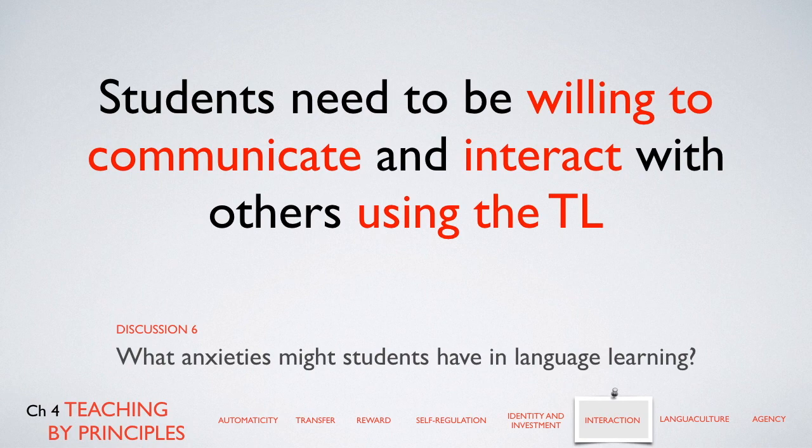There was, is, a really famous researcher in language learning motivation, Robert Gardner. He asked the question, how can students be willing to learn and speak the target language if they don't like the people who speak that language? And it is such an important question. The willingness to communicate and interact with people in the target language is vital for success.